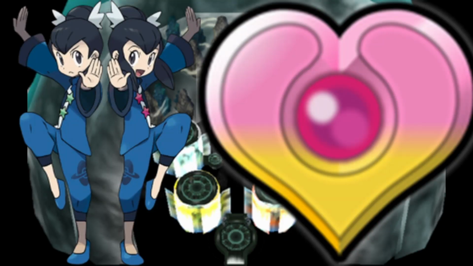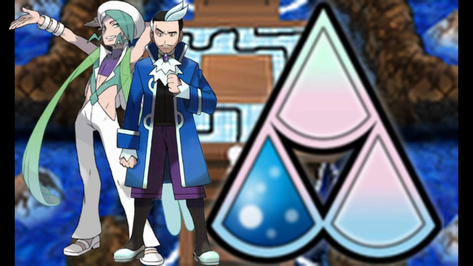The first, and so far only, dual gym leaders, Tate and Liza, give you the Mind Badge. It is shaped like a heart, so you could say it represents them both being of one mind and one heart. The yellow and pink coloring looks neat, and I love the gem in the middle. Solid S tier.